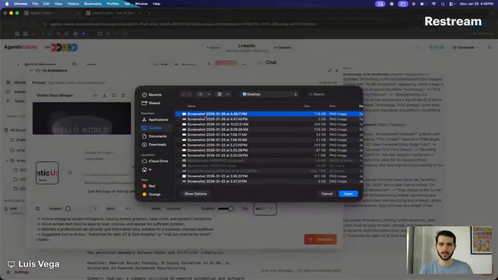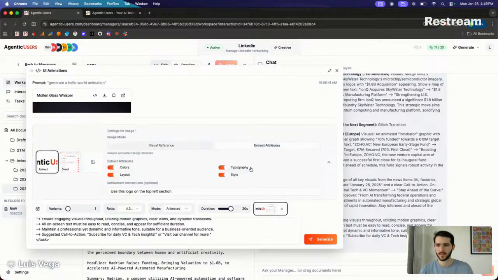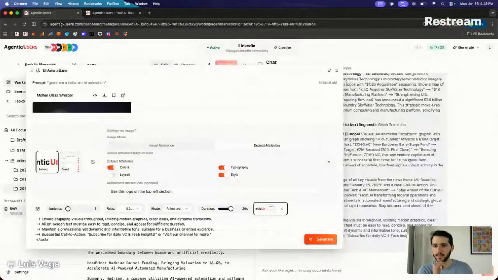Now I'm going to add the one we got for the landing page. Now I want to extract colors. Layout, no, for sure. I do not want to have this kind of news layout here. Typography, nope, let's make it different.